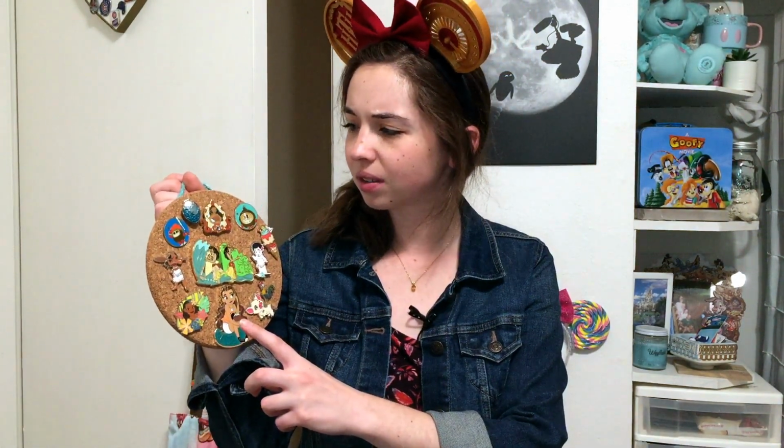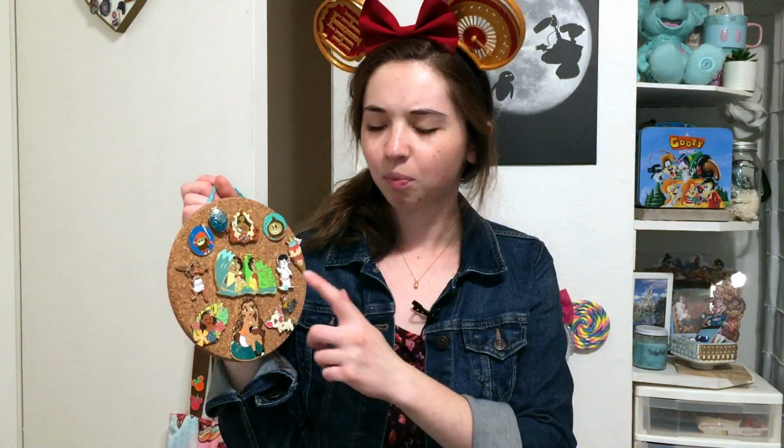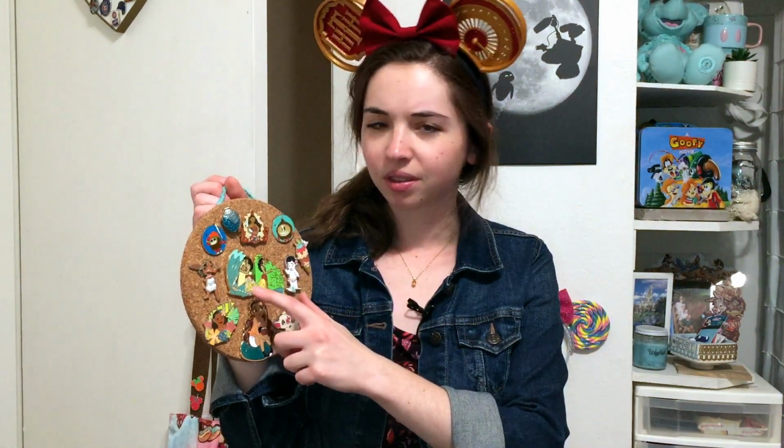Number 9 on the tag is your favorite pin that started a collection. So with this, I don't know if I can specifically pinpoint a certain pin, but somehow at the very end of the year and spilling into this year, I've almost started a little Moana collection. I had one Moana pin from Disneyland Paris, and then at one point I had gotten a fantasy pin and I had gotten one from Box Lunch, but I think I would pinpoint it to this center pin, which is actually a fantasy pin.